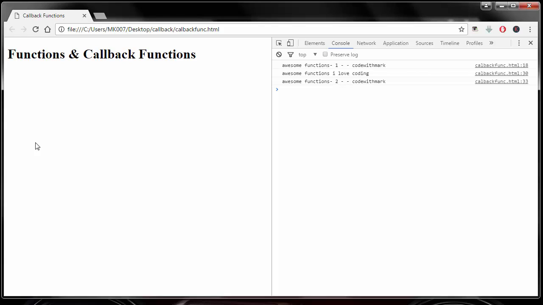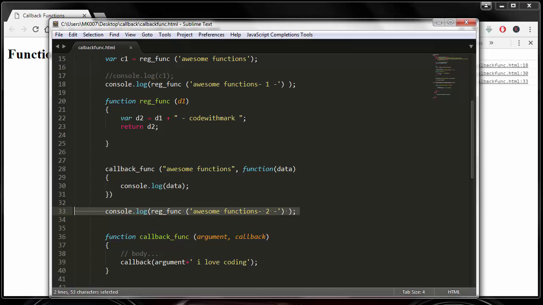Reason being is that the way JavaScript works is that it goes line by line by line. So let me put this in perspective for you. In here, we have a regular function. So let's say line 18, we have a regular function that we call. And then we call the callback function, which is from another URL. Let's just say it's going to an external URL, trying to get the data back and so on. And this particular process could take anywhere from 200 milliseconds to 500 or even 1 second, whatever the case might be, right? And then followed by this.